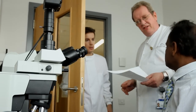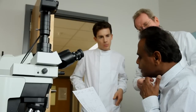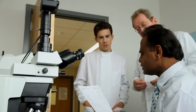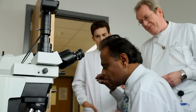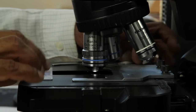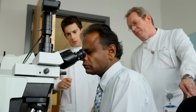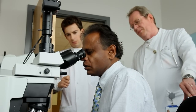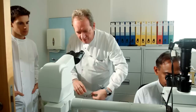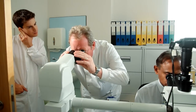Hi, what's that? Let me take a look at this, please. It's very anemic. And his white cell count and platelets are down as well. And he's only 23. Yes, and this is his blood film. Oh, let's have a look. I think he has acute leukemia actually. There are blasts. Have a look. Yes, I think you're right.